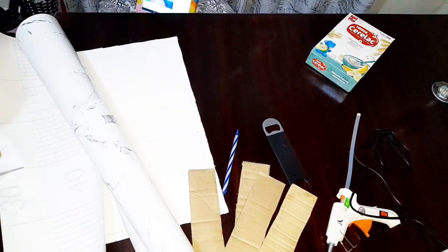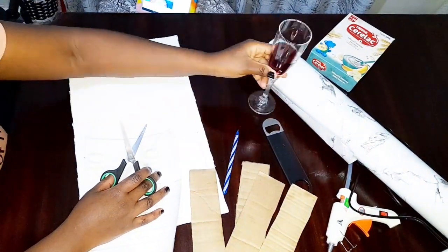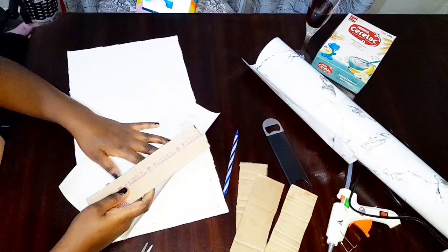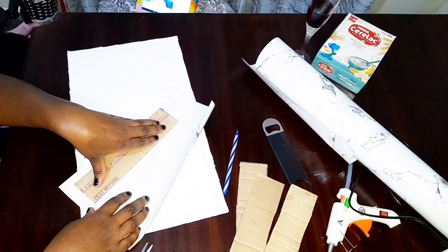For the contact paper, you can buy different types. There are those that are Gucci, LV. You can find different types of contact paper, but for me, I used what I had.